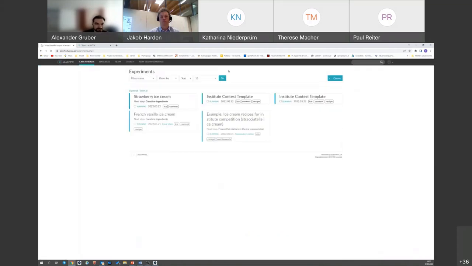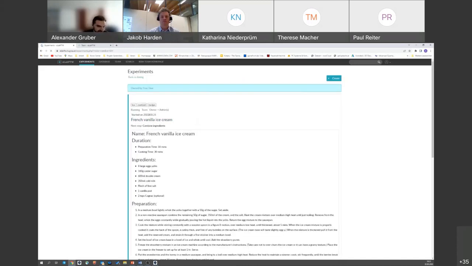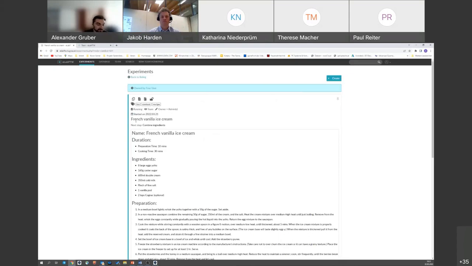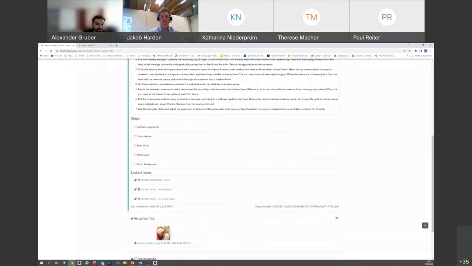We can go back to the listing, and I can see here that, okay, just ignore this template stuff. Something went wrong here. We can see here our French vanilla ice cream from our catalog, and this is mine. And if I want to, of course, you saw before, I can check his items, because the team admin said it has to be available for all of us. I cannot change anything here, but of course I can check what has been done here.